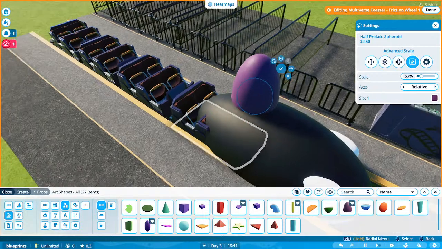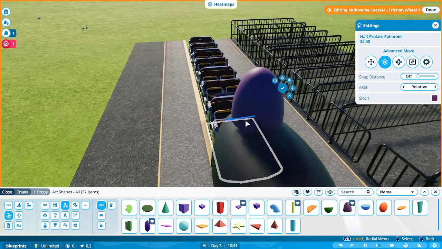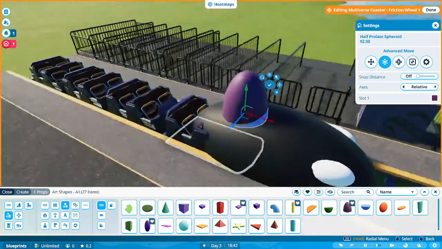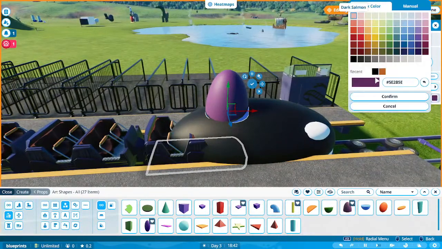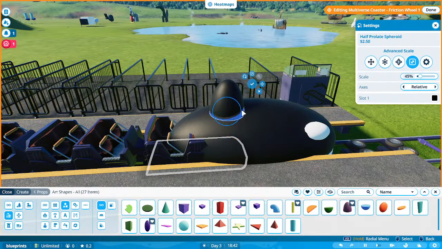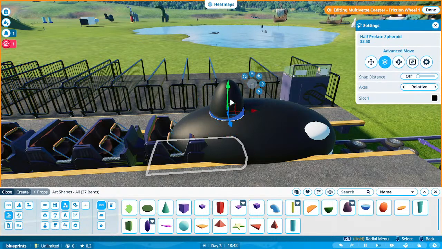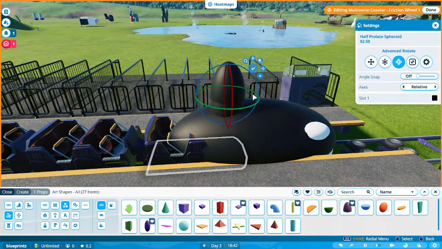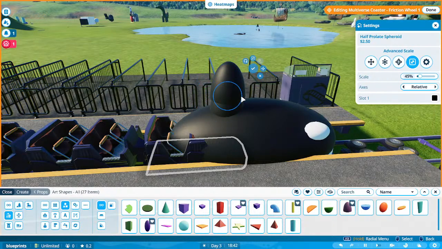Just making sure I got the right angle here. And then we'll drop her down. Paint it black. Resize this. People might not be able to see where they're going, but that's okay.